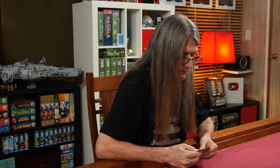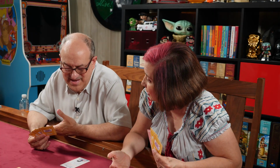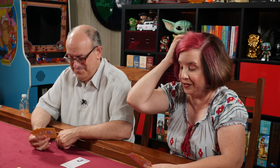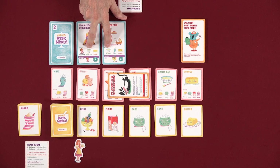The icing? Do you want the icing, Lincoln? Well, I don't know. It doesn't help you? I mean, you could give it to Dave. Can we talk about what's in our hand? It says that you're allowed to basically talk to each other. It doesn't give you any specific rules about it. You can't be specific. What are you missing? Only sugar? I need sugar to make that. I have the stuff to do that.